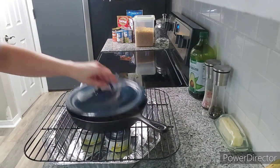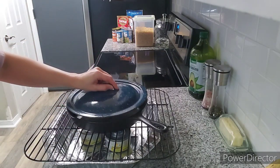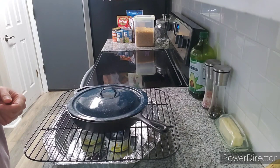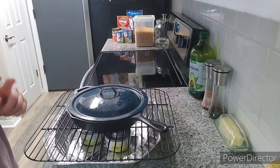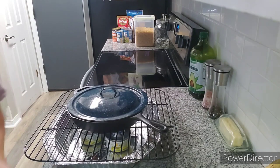So those are lined up just about right under the Dutch oven so I can get as much heat concentrated as possible. And I'm going to go ahead and start my mental timer right now. It is 3:50 and I'm going to see how long this whole process takes from lighting the Sternos to actually getting baked biscuits, hopefully. So I'll come back in a little bit when I think that's heated up good enough to throw the biscuits in.